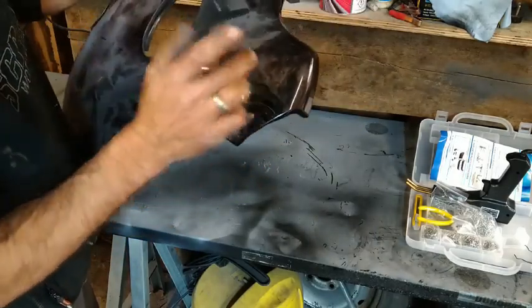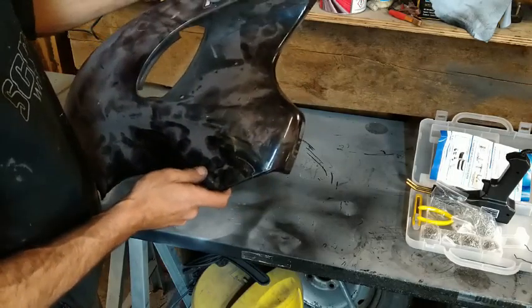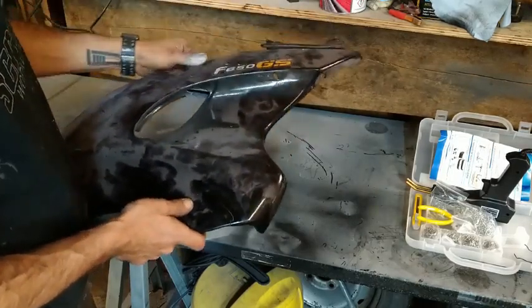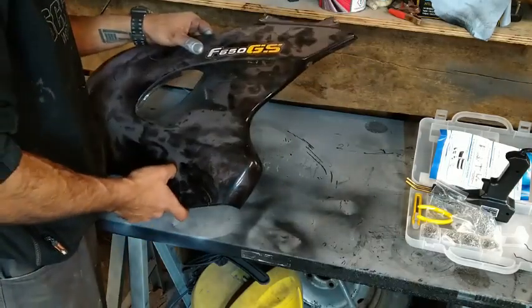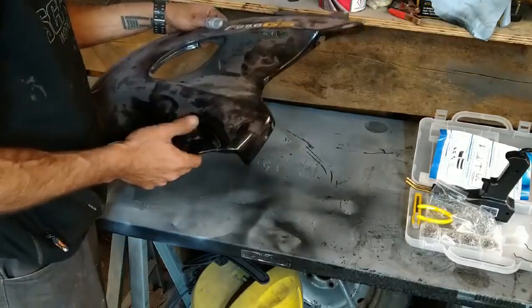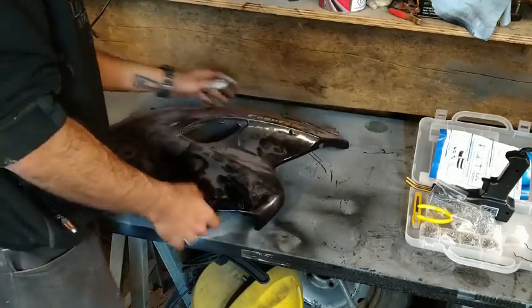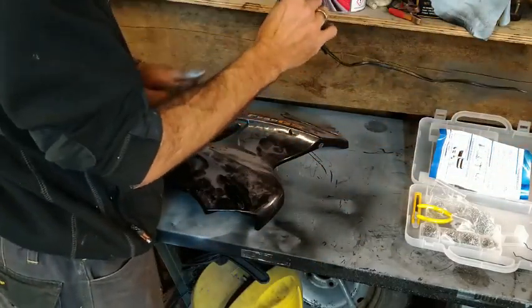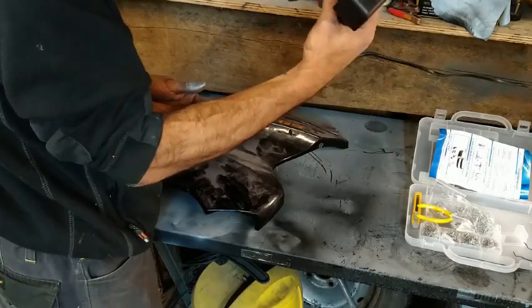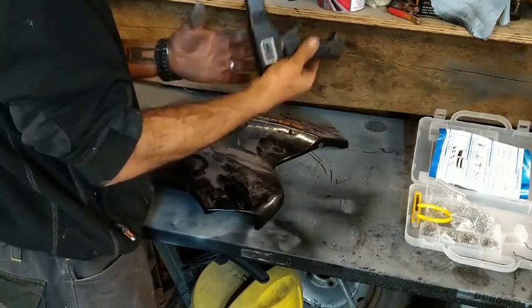So, like I said, I'm going to try to fix everything on this bike instead of replacing. I could just buy a new one and replace it, but I know I'm doing a custom spray job on this, so I might as well do a repair and get it sprayed anyway. I'm going to be trying and testing out this eBay special. It's an electronic heat staple gun. I don't know what you really call it.